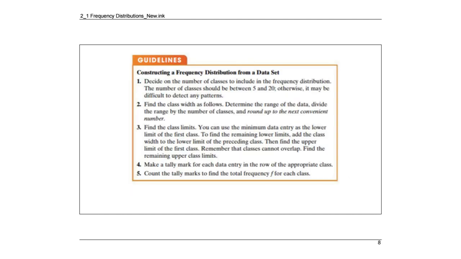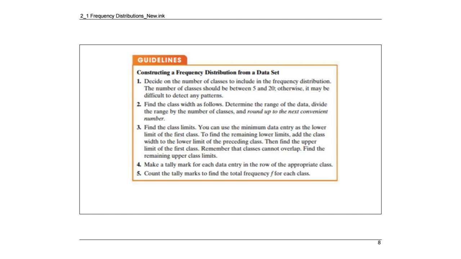All right, so this slide's from the book. Let's see if we've missed anything. We have to know how many classes. With us, the problems are going to tell us how many classes. We have to find the class width, so we know how to do that. We've been practicing. We're going to take the range of the data, divide by the number of classes, and then always round up. Then we have to work on our class limits. So if they don't give you the very first one, it's going to be your smallest data entry. And we're going to do one of those in just a minute.